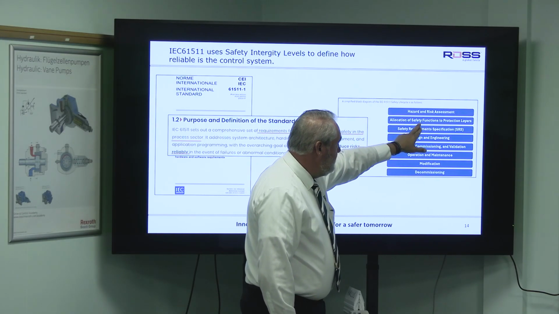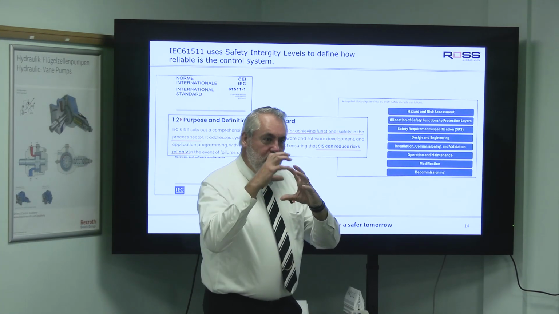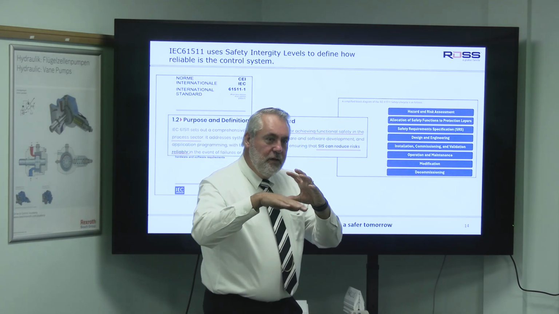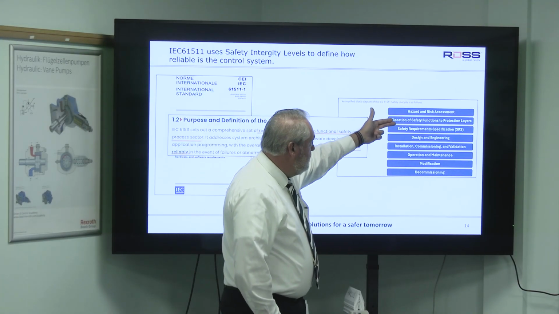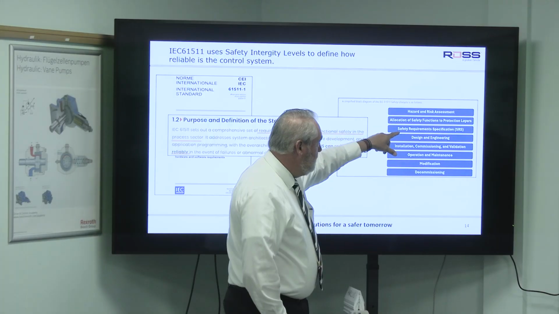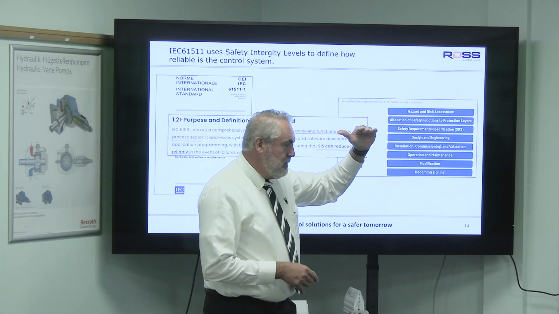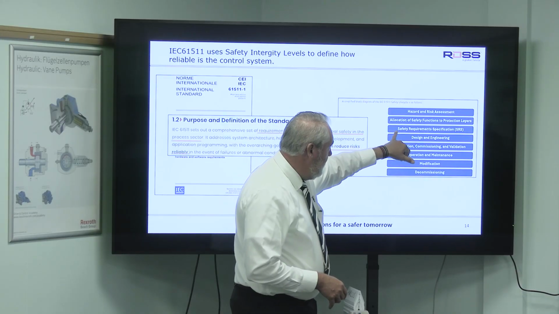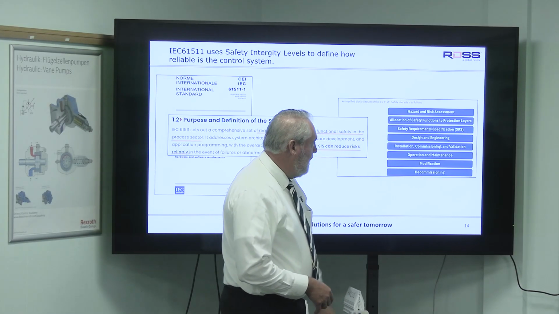Then they determine what safety functions go into those different protective layers. Remember I showed you there was a basic process control, advanced process control, safety instrumented system. So that's where you determine the safety layers that need to be implemented. Then you develop your requirement spec. Very similar to machine safety. You do a risk assessment, you jump to the design spec, you get into engineering, installation, commissioning, and validation.